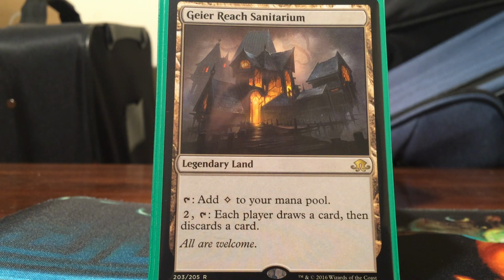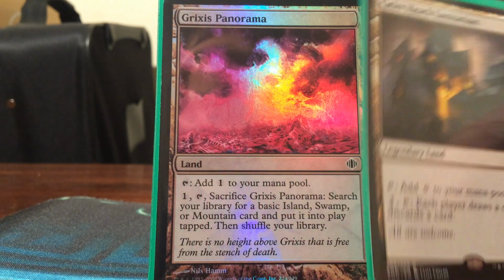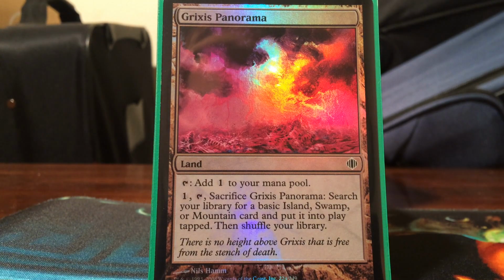Gary's Sanitarium is a great card in reanimation decks because it starts filling up your graveyard. It is a little group huggy. People will be like, oh cool, yeah, let's dig, but usually it benefits you more than the other players in this deck.